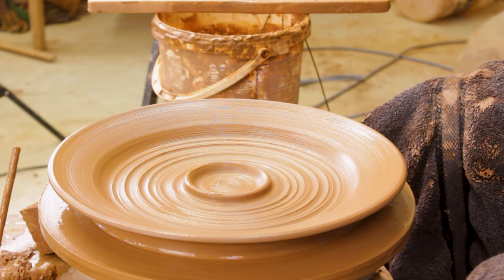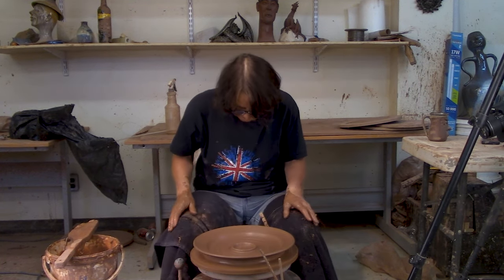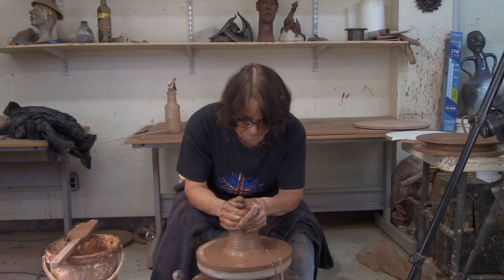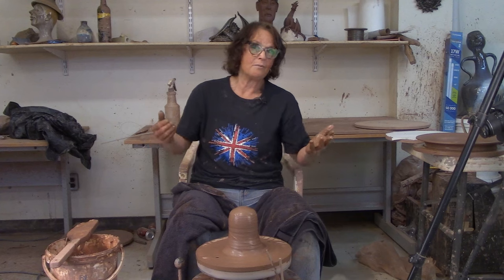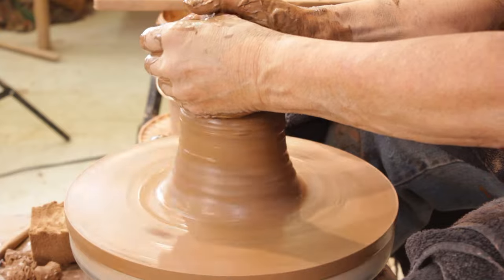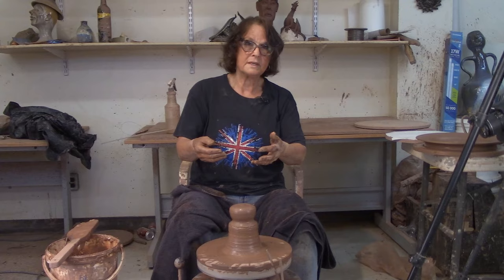So now you've got your platter but you don't have your bowl. I'll take this off and throw a couple of bowls off the hump to show you how they go together as a set. When I make a chip and dip, I like to make two bowls off the hump — one, you can have sour cream and salsa, more than one kind of dip; two, you can break one and still have a set. I've got a video in the links below on how to throw bowls off the hump. I don't bother to measure the ring in the platter when I'm making these because I usually make a batch of them and then a batch of little bowls and trim them all up.